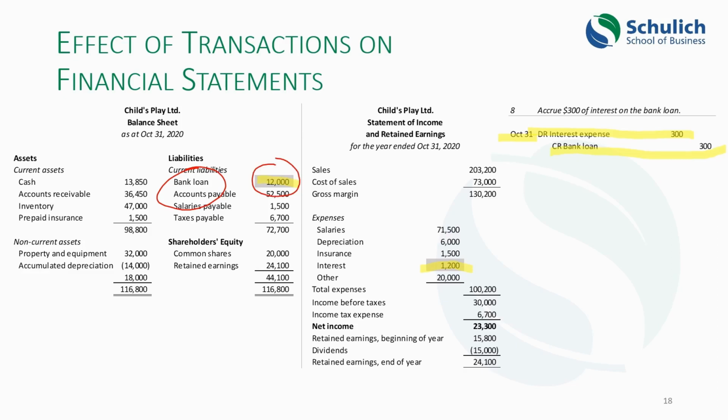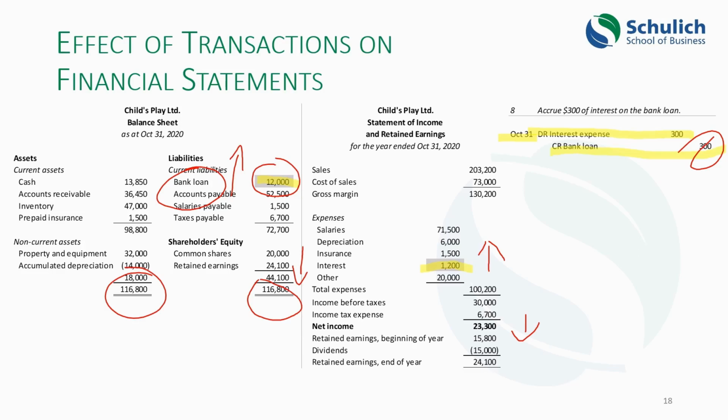So what have we got here? We have an increase in the interest expense, which results in a decrease in the net income. So what's that going to do? We're going to have a decrease then in the retained earnings as a result. So how does the balance sheet stay in balance? Well, remember, we added the interest to the bank loan up here with the $300 right there. So we have an increase up here in the bank loan. And these two arrows on the right-hand side of the balance sheet cancel each other out. We have no effect on the total at the bottom. And of course, there's no effect on the left-hand side of the balance sheet whatsoever.